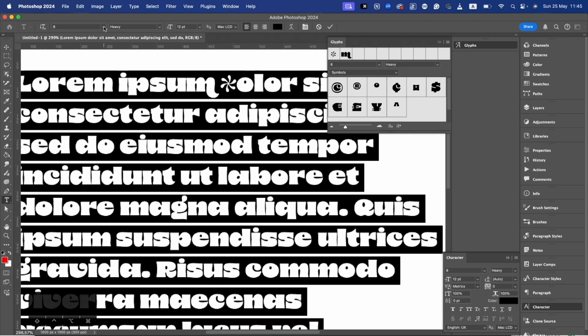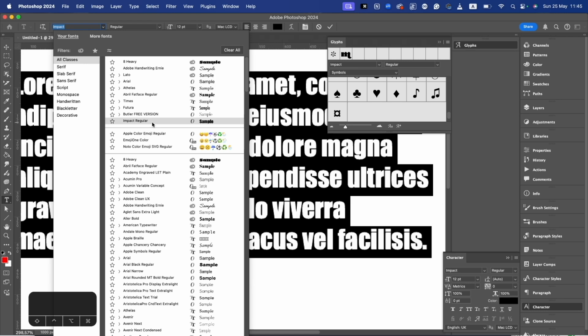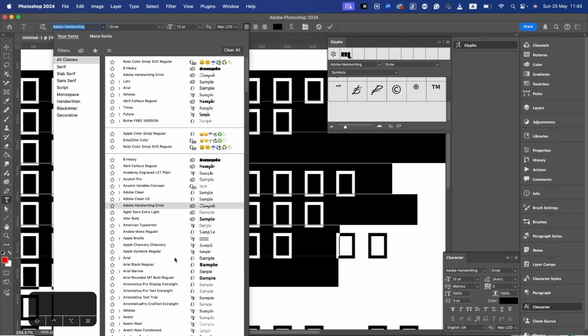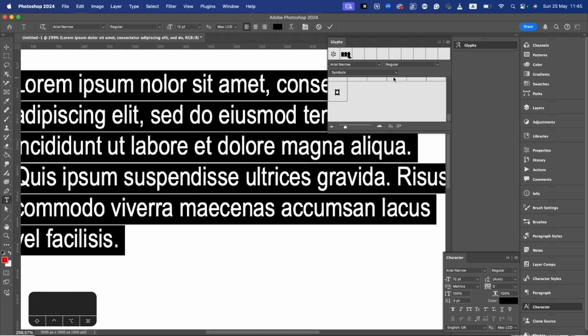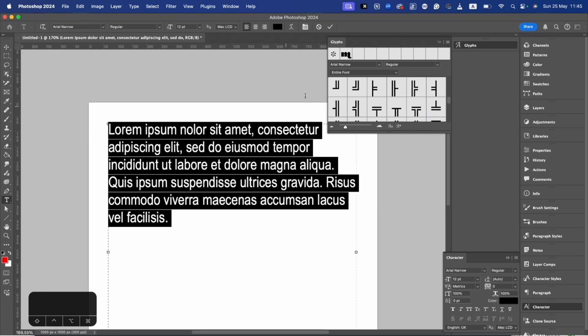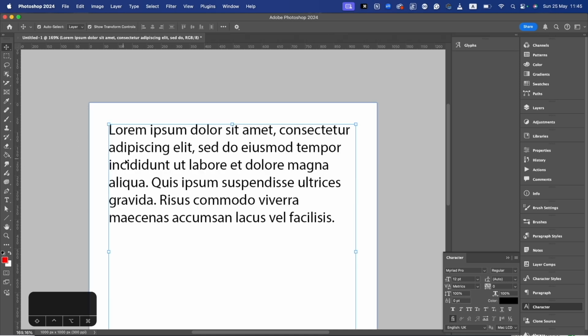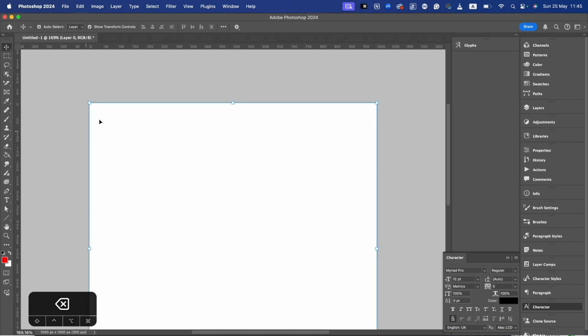Now, not every font has this. I believe I mentioned that. Say if I were to go on this emoji one, this will have its own set of glyphs. So it's never one thing. If I go over this one, you can see how it's a lot more different. But it's still a pretty cool panel to come to when you're trying to make your text a little bit interesting. And that's about it. So that's how we do the horizontal text. Vertical text is the exact same thing, but just vertical.